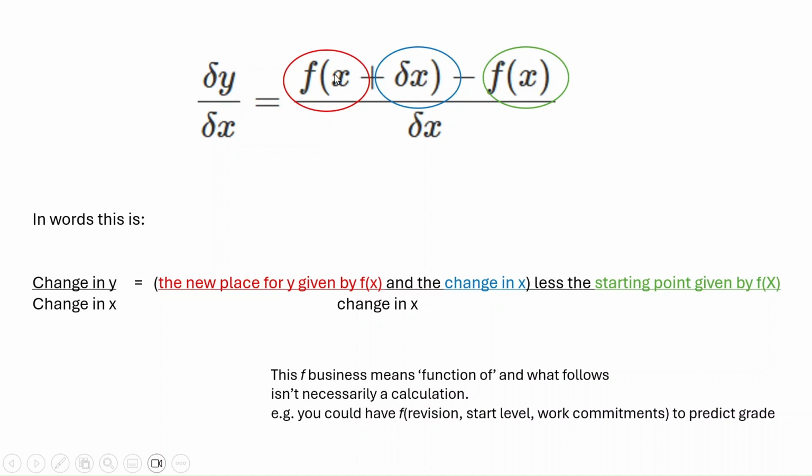The original position of y is basically a function of x. And of course, the new position of y is a function of x plus the change in x. So x plus dx. So f(x) and f(x + dx). The change in the x value has created a new y value. So the change in y is explained by the original y position and the new y position. Again, there'll be a reason why I've written it in this rather strange way.